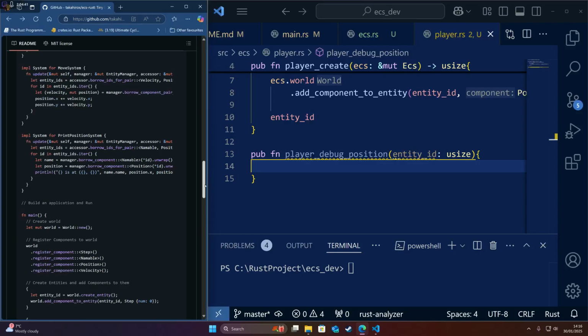How do we access? Function update. Oh, right, yeah, okay. Alright, so I've got the entity ID. So I don't need to gain an entity ID. We don't need to iterate over.